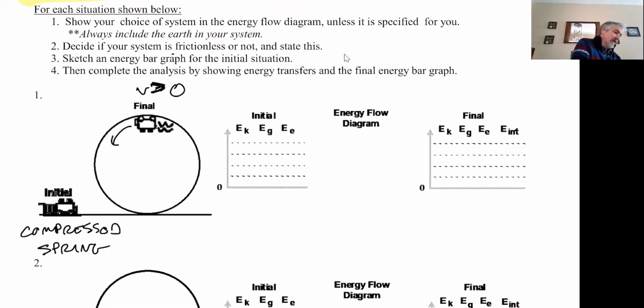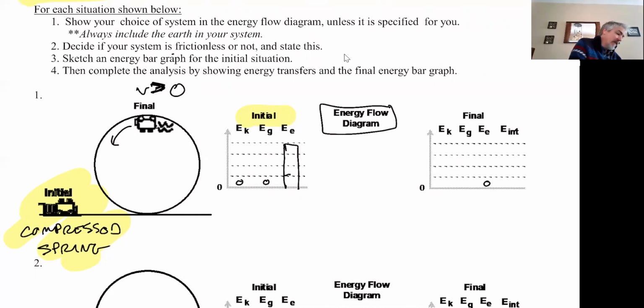So for the initial situation down here, that's the initial situation. We would say there's no kinetic energy. There's no gravitational energy because it can't fall from there. So all we're dealing with is elastic energy. And I'm just going to give it 4 bars. Okay, we'll come back to this energy flow diagram in a second. All right, at the end, there's no more spring energy. The spring is sprung. So 0 bars of spring energy, elastic energy. Now it is higher, so it's going to have some gravitational, and it's also moving, so it has some kinetic.